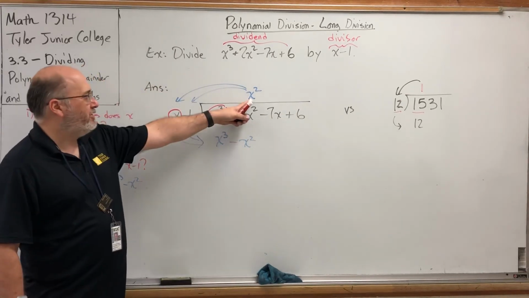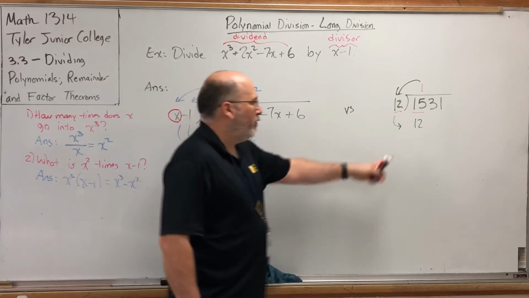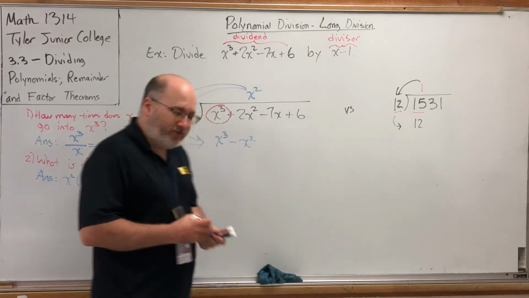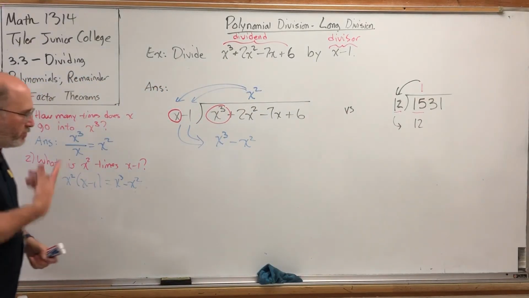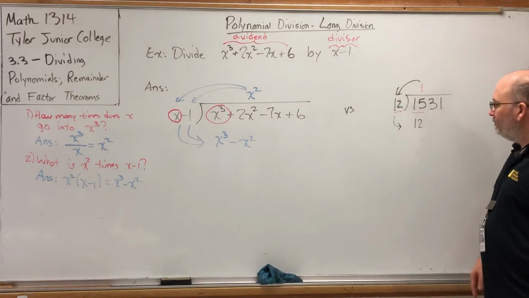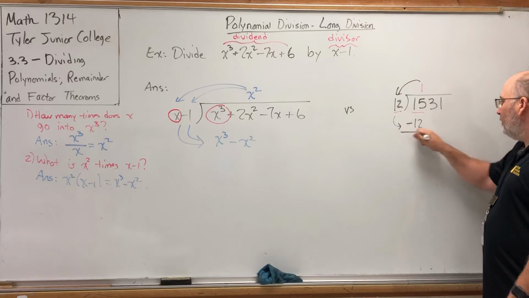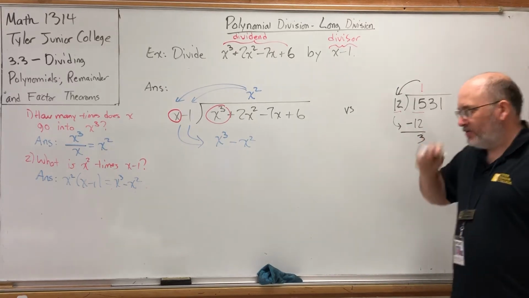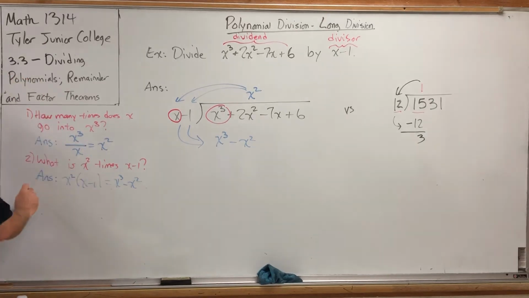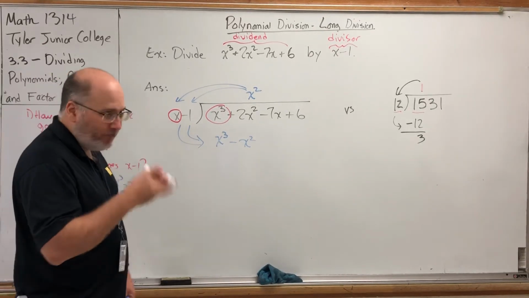So it's the exact same move as over there. Multiply the first term on the top times the divisor, write it underneath the dividend. Multiply the first number in the top times the divisor, write it underneath the dividend. So pretty easy. So let's go back to the numerical problem. What's the next step over here? Now it's time to subtract. 15 minus 12 is 3. So guess what the next move over here is? Subtract.